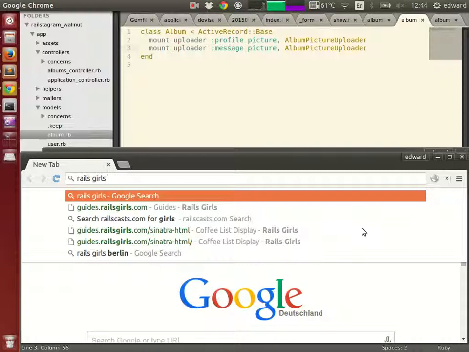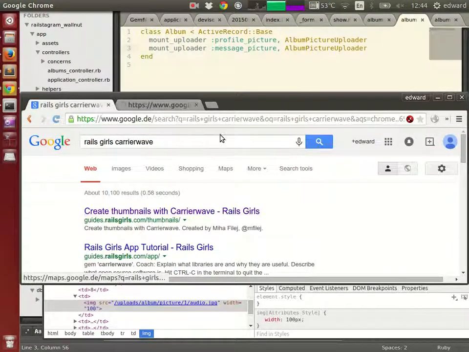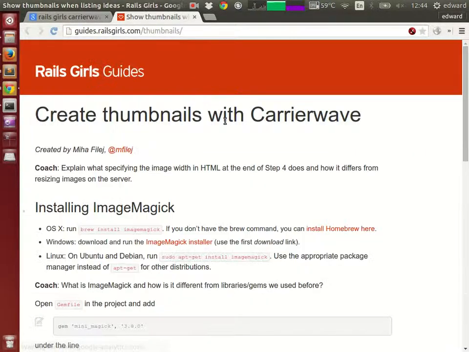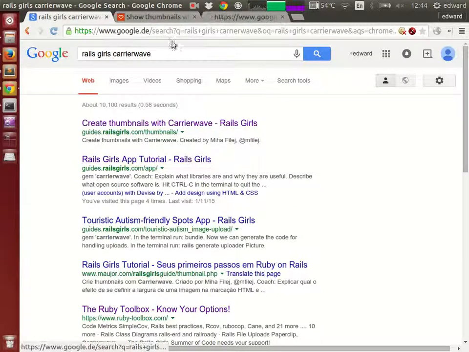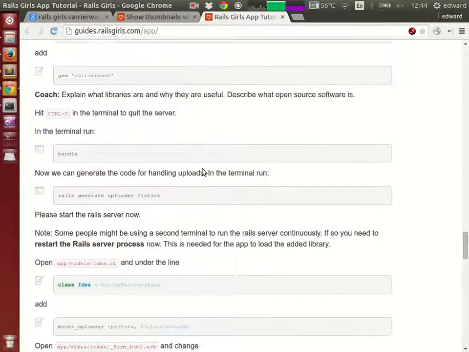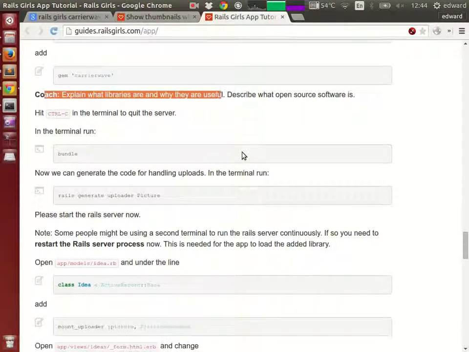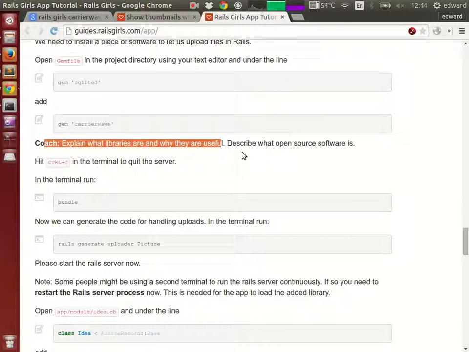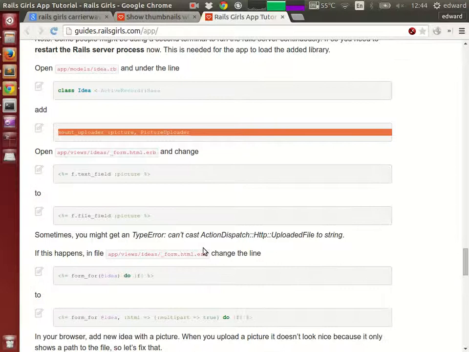So I'm going to post a link to this later, carrierwave. The steps are quite nicely printed in the Rails Girls guide. Is this it? Oh, maybe it's the other one. Okay, I can't remember where it is, but I'll find it and post it later. The reason it's quite nice is because it just explains the steps, like do this 1, 2, 3, because it's mostly like, coach, now you fill in the details. So it's quite good to use as a reference of just, wait, what were the 3 steps? Okay, gem carrierwave, bundle, generate uploader, and mount uploader. So this one's quite good just to remind you. Alright, but I'll post that later.